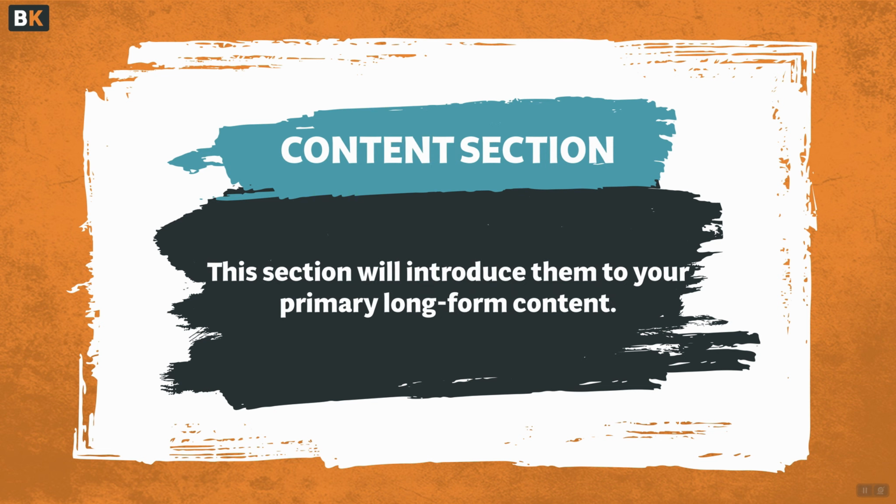All right, content section. This section will introduce them to your primary long form content. So you can use this to introduce your blog, podcast, or both if you have both. Let people know about your shows, what you talk about, and how you can help them. So if you have a blog and a podcast, you might actually have two different content sections on your site, but a content section is basically showcasing your content, your long form content.